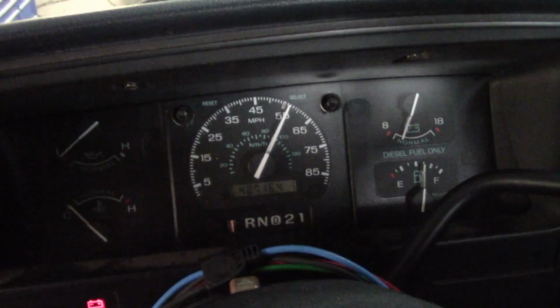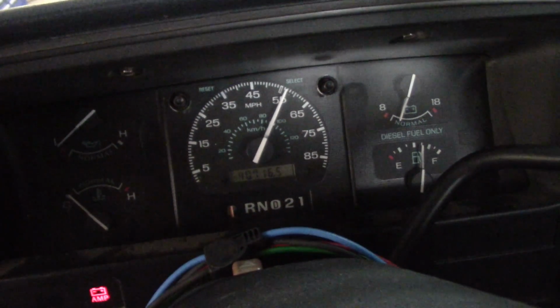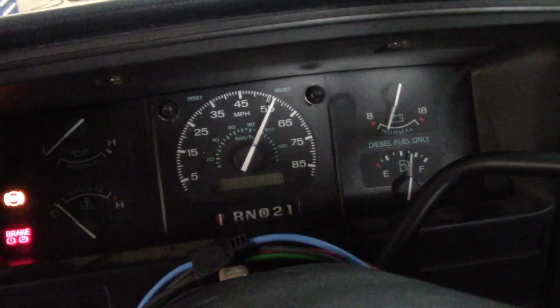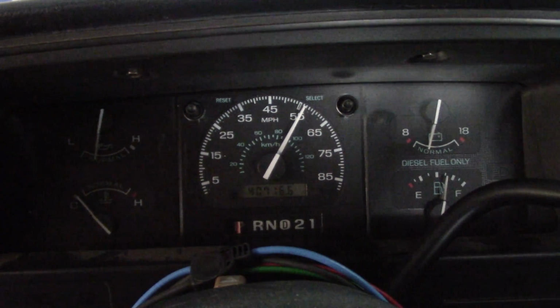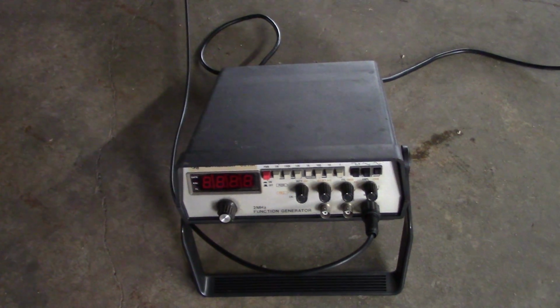I guess we could start it up and rule out the alternator ripple or whatever everyone was telling me is a problem. So let's see. There we go. Everybody's happy. So that's it. Let's tear this axle apart.